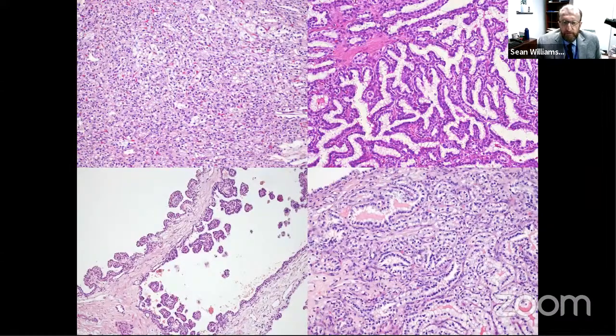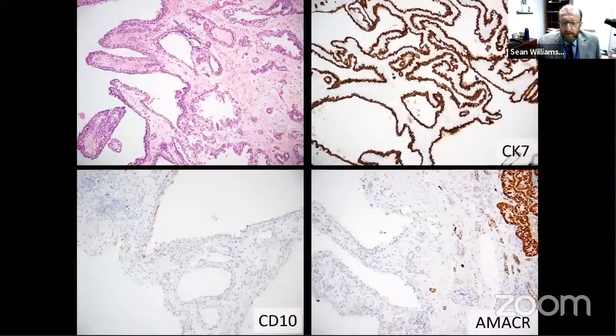For a super brief review of clear cell papillary renal cell carcinoma, it can look a lot like a clear cell renal cell carcinoma, as you can see in the upper left. But the key findings that would help you recognize one include the branching glandular architecture, as you can see in the upper right, or papillary formations, as you can see in the lower left, or a nuclear alignment like the piano key pattern, or resembling early secretory endometrium with the subnuclear vacuoles. Those can all be clues to recognizing this entity. And as most of us know, it has a very reproducible immunohistochemical pattern with diffuse cytokeratin 7, minimal or negative CD10, and negative AMACR. That constellation of features contrasts with both clear cell and papillary subtypes of renal cell carcinoma.